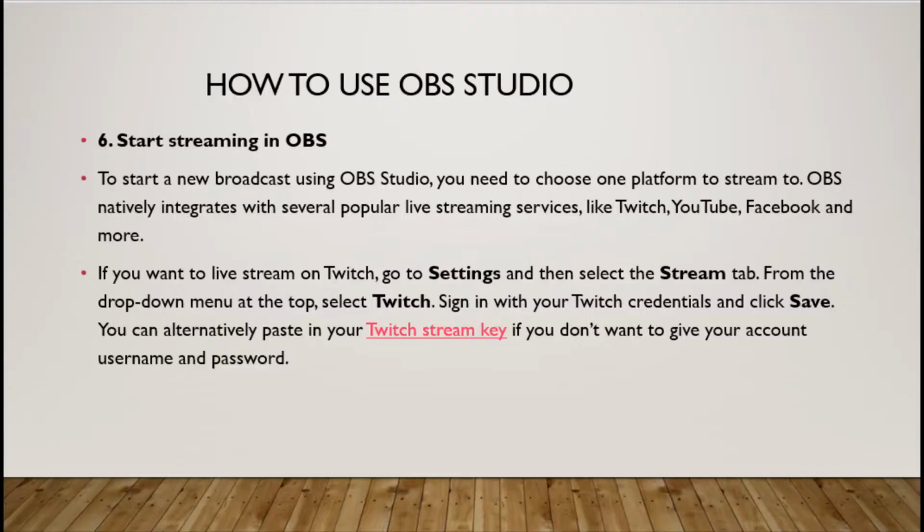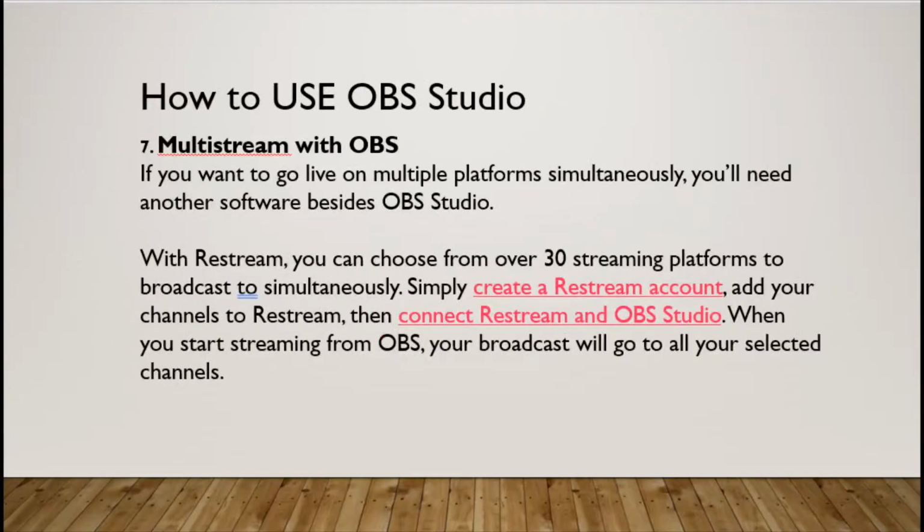If you want to live stream on Twitch, go to Settings and select the Stream tab. From the drop-down menu at the top, select Twitch, sign in with your Twitch credentials, and click Save. You can alternately paste in your Twitch stream key if you don't want to give your account username and password. So that's one demo on how to do Twitch.